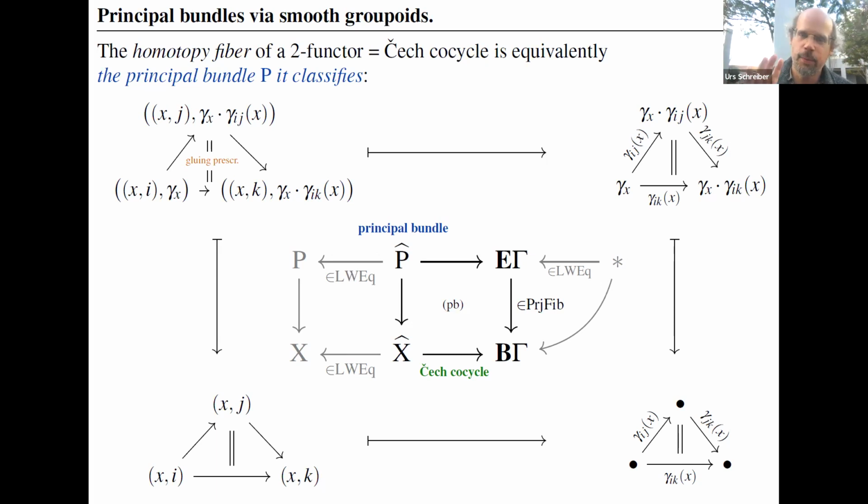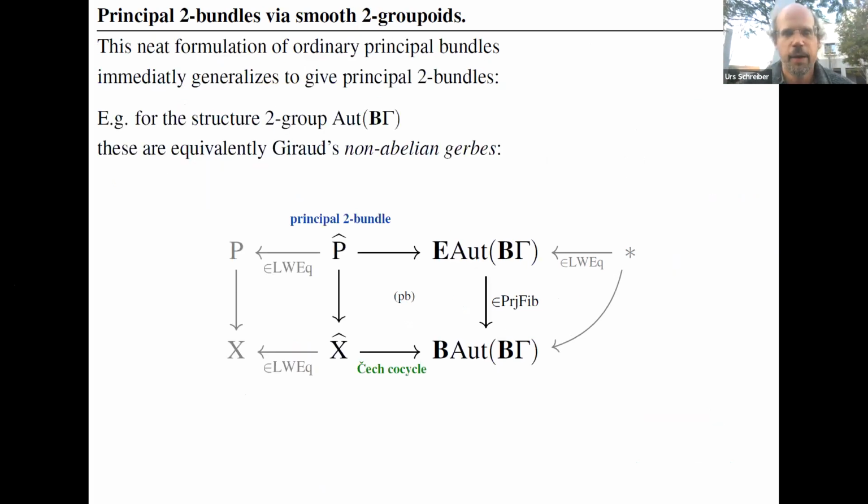But the point now is that once we're at this point, nothing stops us from raising the groupoid degree to any value. So we now have a definition of principal 2-bundles here, by just taking the previous picture, this neat formulation of ordinary principal bundles, and generalizing it. Our Čech groupoid is still the previous Čech groupoid as it used to be. Now we can take any 2-groupoid, any 2-group. Here's our target, for instance, this automorphism 2-group, and form these pullbacks. These are the higher bundles. So that's the prescription. Let's look at some examples.